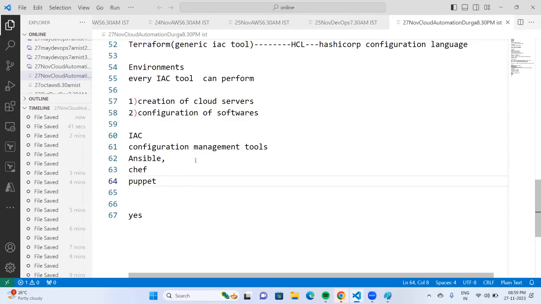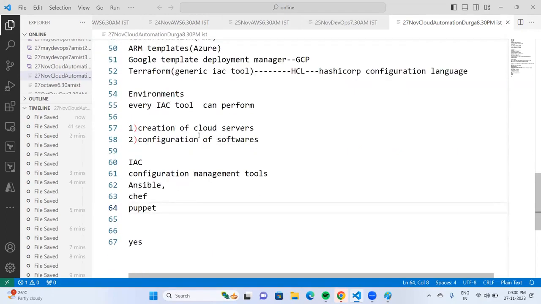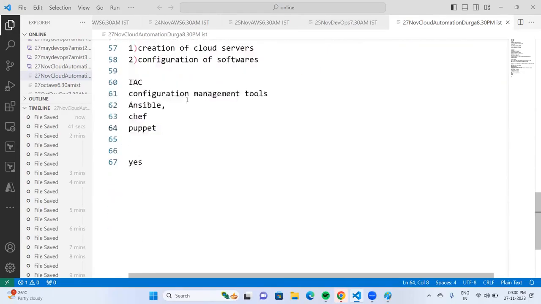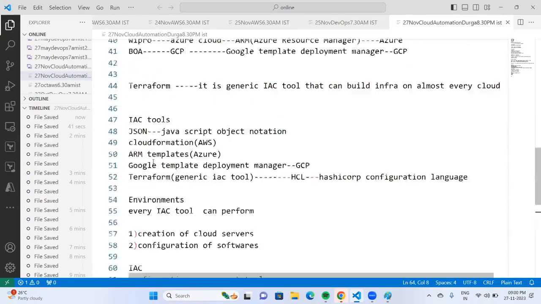These configuration management tools cannot be used for creating cloud servers, just for configuring software. But if you want to do both activities, creating servers as well as configuring software, we can use IAC tools like Terraform. So this is the basic difference between IAC tools and configuration management tools.